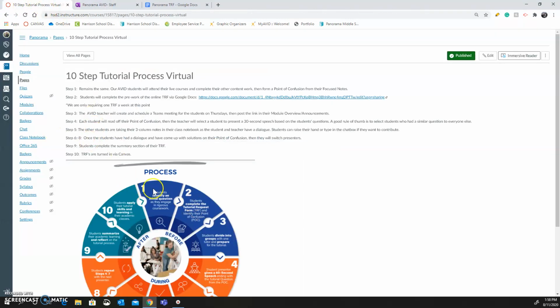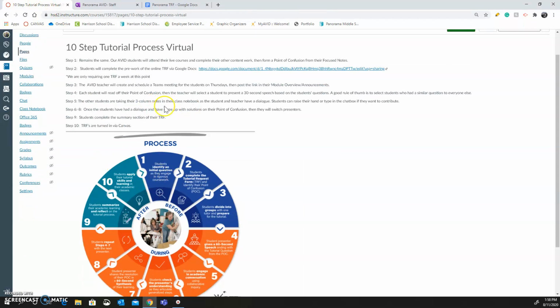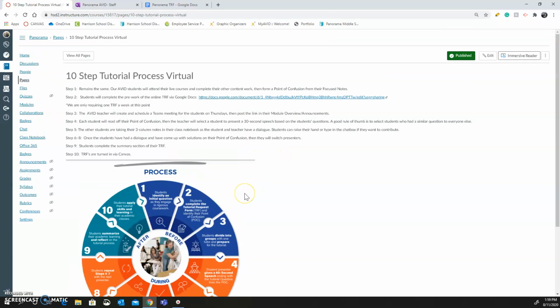So our main goal with this was just to keep it simple for students and consistent. So we're consistent with using Canvas, and we're consistent with using Teams for meetings. Again, we want to hold our students to high expectations and also be providing a lot of support for them, and they may need it throughout this online experience. So that tutorial piece is going to be huge for us. Other than that, that's basically what we came up with.